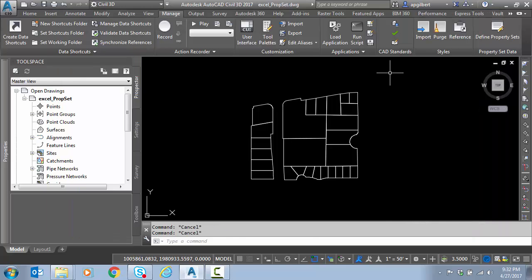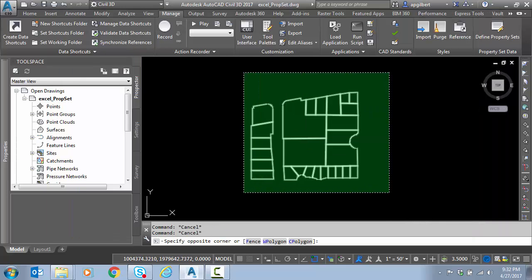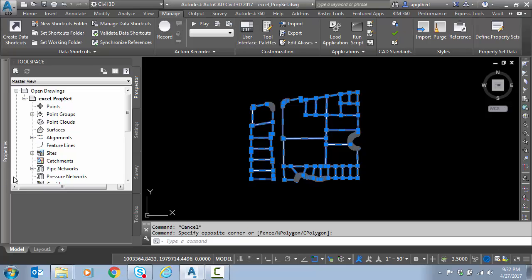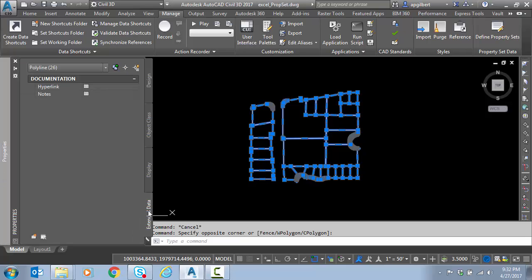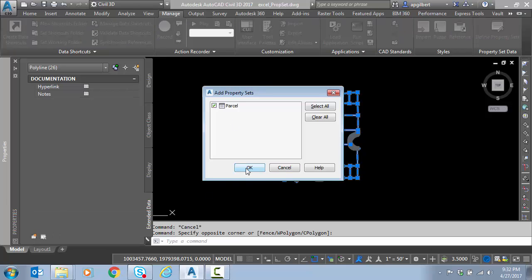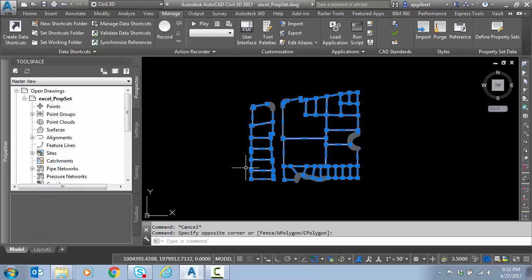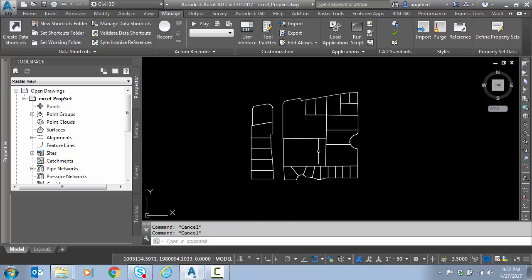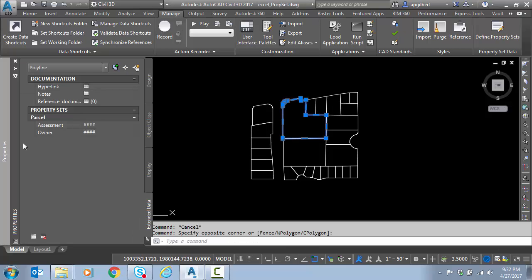And now we're going to assign that property set definition to all the parcels. So we select all of these, go to the extended data tab under properties, add property set definition, which one? Parcel. Okay, deselect. So now they all have the parcel selected. So now we could go and make our assignment. So if I select this parcel, it's the biggest. So we'll go into the assessment field, and I'm just going to double click my cursor.